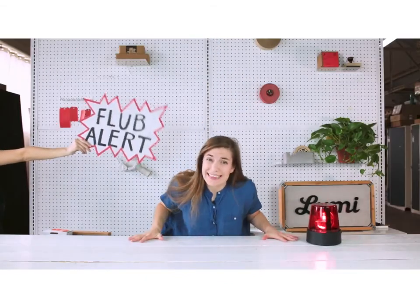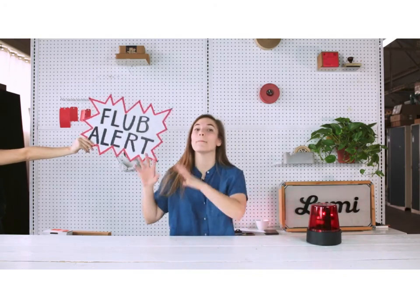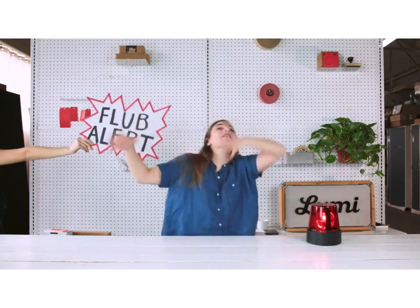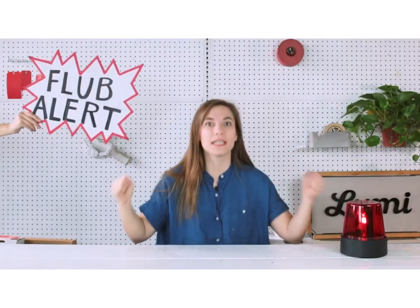flubber. Here's why. The same color ink can look completely different on a glossy material than it does on a matte material. And before you order thousands of boxes, you want to make sure you've specified it correctly. This is a big deal, guys. So let's do this thing.